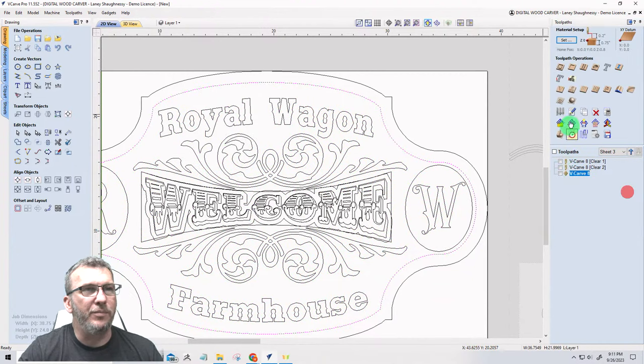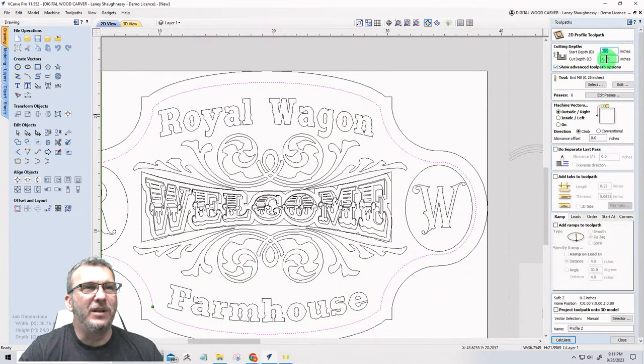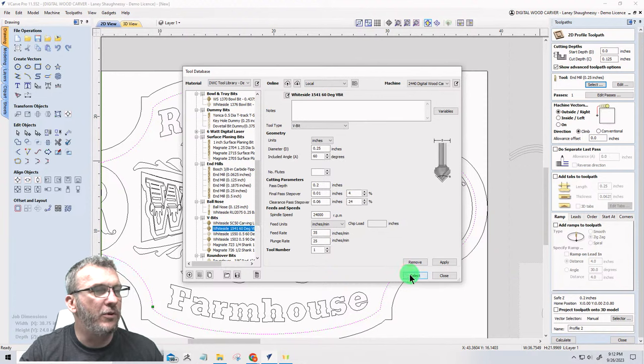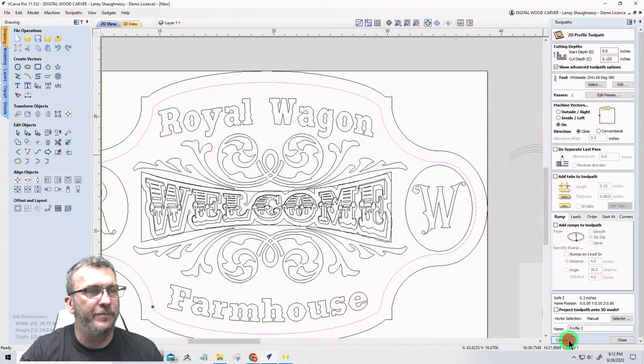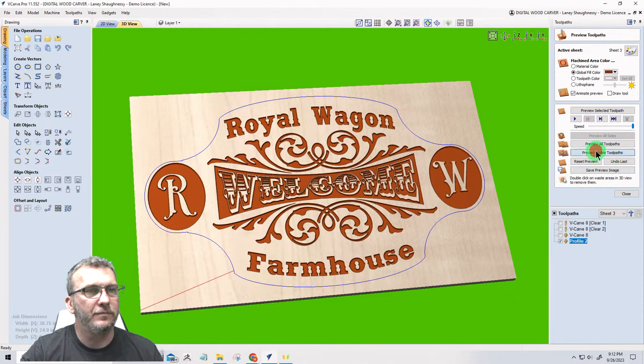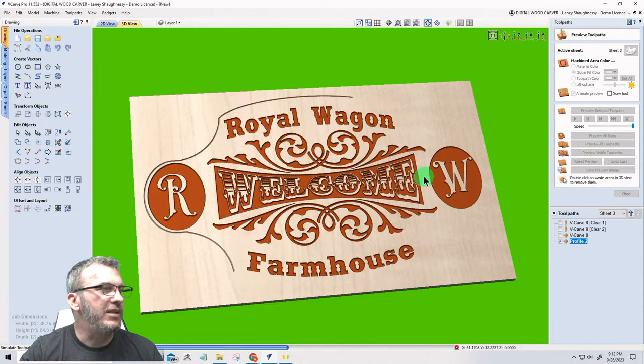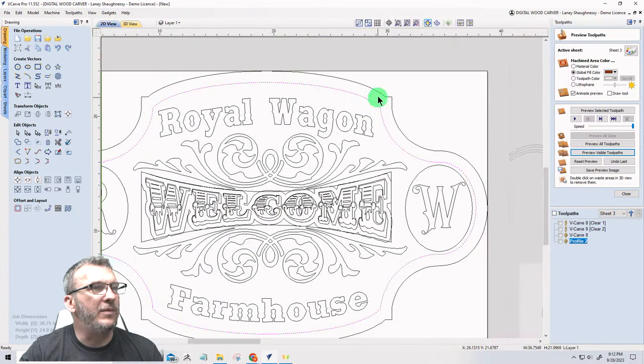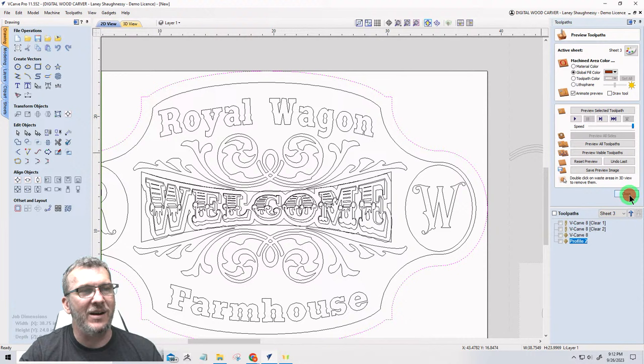So this is going to be a profile cut. I'm going to be cutting just a very thin profile, not very deep. So I'm going to go 1/8 of an inch deep, 0.15 would be my maximum. I'm going to use the 60 degree V-bit to help me with that profile cut, and I'm going to be cutting on the line. This is just going to give me the outline around everything, and then I'm going to have my profile cut cutting out the sign.